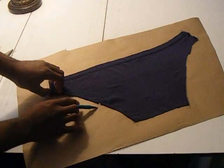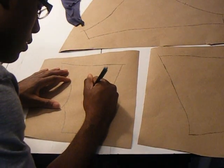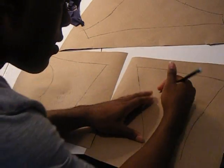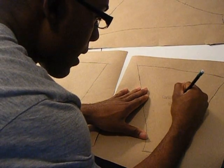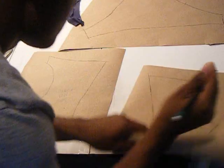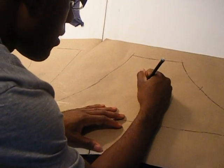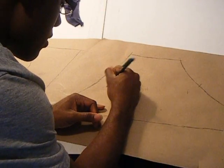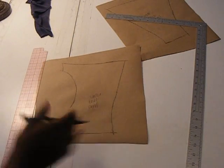Don't forget to mark your little notch right there. We're going to label these. Center front panel. Center back panel. Side panel. This is front. This is back. Now we need to make these pieces look a little better.